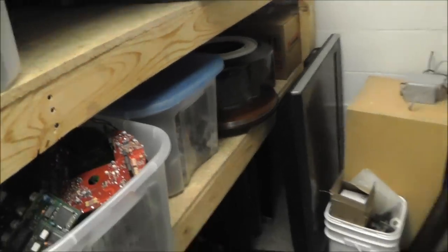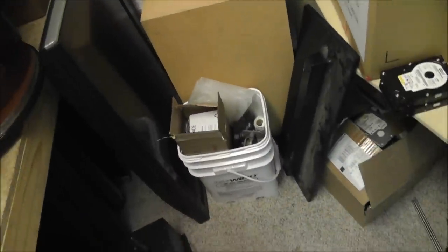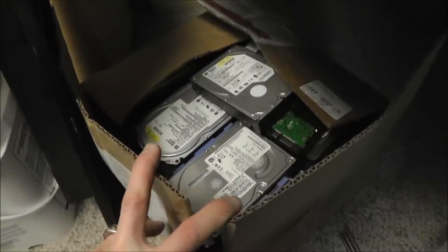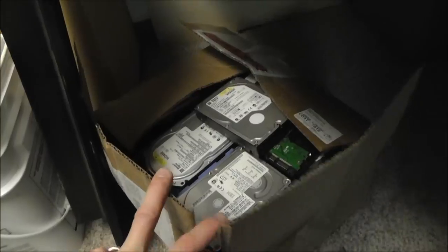This is a hard drive. Big old hard drive I took apart. People have seen those before. Some of the stuff I haven't had time to put away. These are just more recycled parts and optics and coils and stuff from work that I took out of the dumpster. Oh, I collect hard drives, by the way. And I got a lot of hard drives. You guys are going to see how many hard drives I actually have. It's ridiculous. I got a light globe here for some interesting experiment. I've had that for a while. I don't know what I'm going to do with it yet.